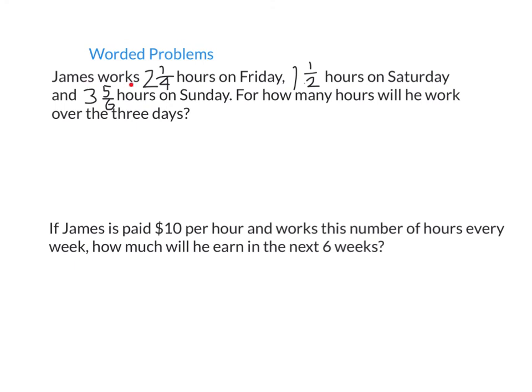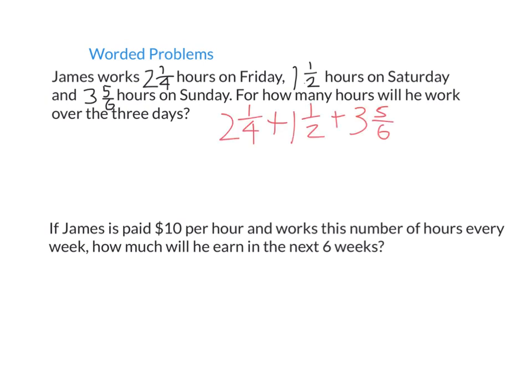So let's look at this one. James works for 2¼ hours Friday, 1½ hours Saturday, 3 and 5/6 hours Sunday. How many hours does he work over the 3 days? Well, that's just asking us to add this, this, and this. Doesn't matter the guy's name's James. Doesn't matter that it's work we're talking about. We're just being asked to add 3 fractions.